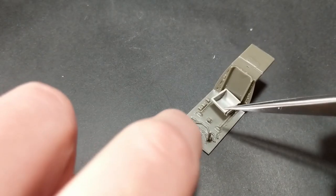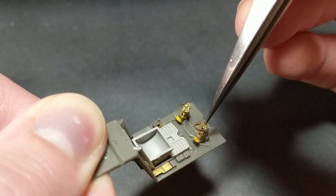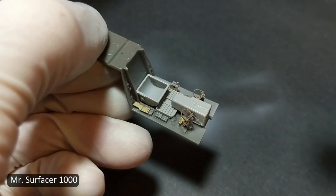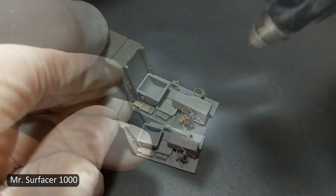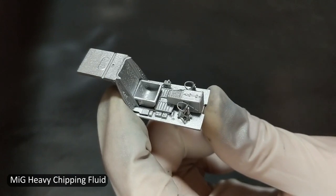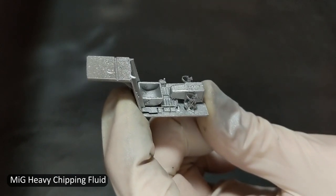You may have already seen it, but I've got a separate video for the resin cockpit, so I'm only going to spend a couple of minutes on it at the beginning here. However, if you want to see a more detailed version of the cockpit build, check the description below and I'll add a link to that video.